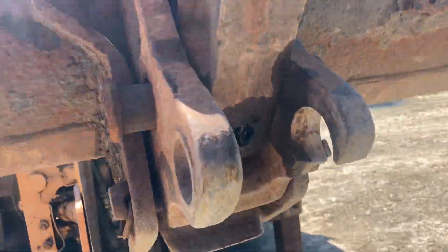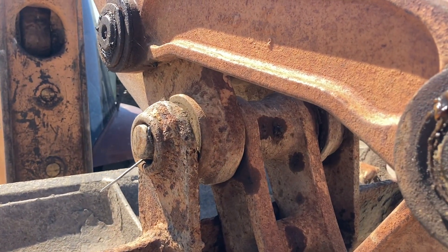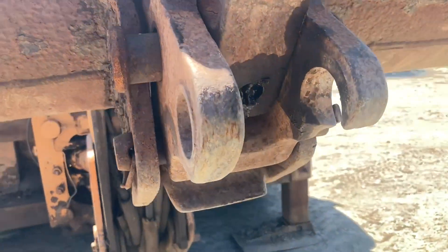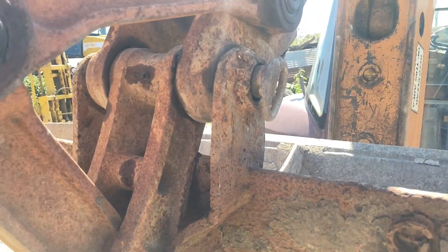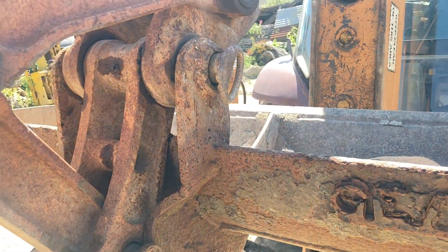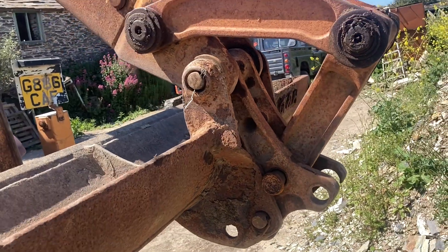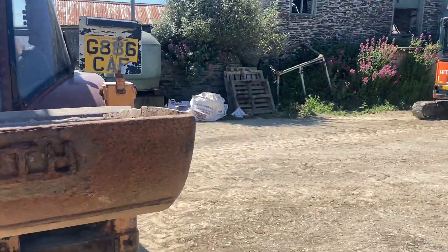You hook the back pin — we'll take that pin out; we've lost the clip from clearing bushes the other day. That pin slides out and then you just tip it off, then you hook the back of the new bucket with that one and slide the top pin back in. It's a very good quick hitch because it doesn't alter the geometry or breakout force of the bucket.